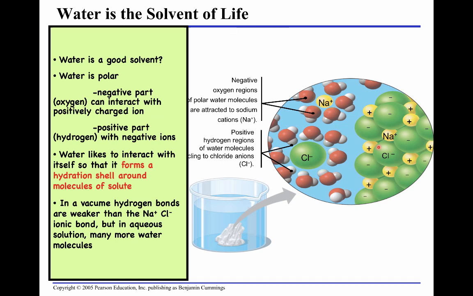So even though the ionic interaction between sodium and chloride is stronger than a typical hydrogen bond, when you put that crystal of table salt in water, there's way more waters, and they're going to outcompete the sodiums and chlorides and sort of pull these apart. So that little salt crystal is going to be pulled apart because water is interacting with the sodiums and the chlorides via that polar interaction.